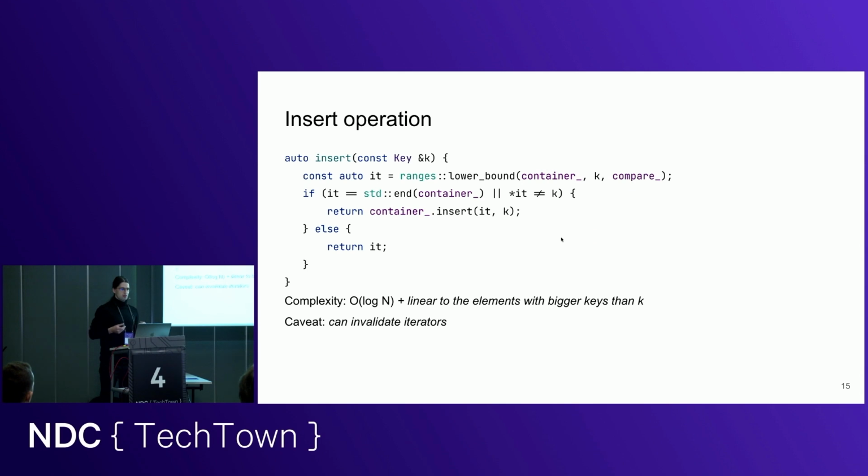We could implement insert in terms of find, but it wouldn't be that convenient in this case. And we can find an iterator, but here we should check if the key is the same. Based on the standard, we should maintain uniqueness of keys. So I cannot insert. It's kind of stable insertion, if you will. So I cannot just replace elements. And in this case, I also should return an iterator to the element.